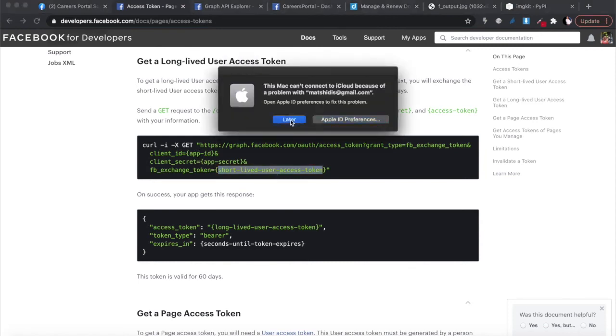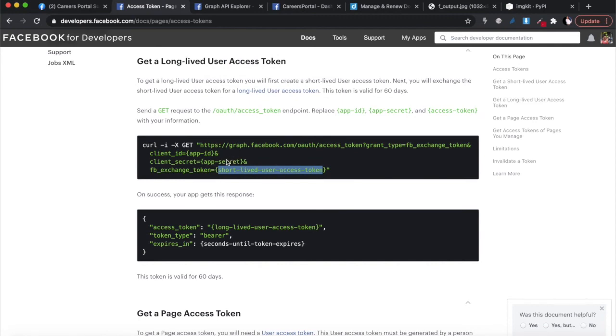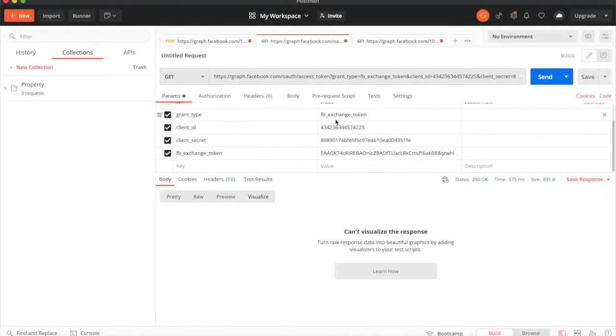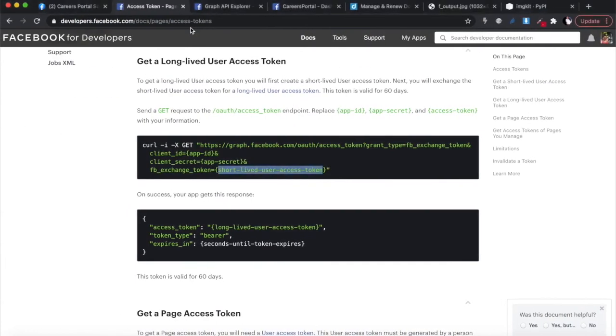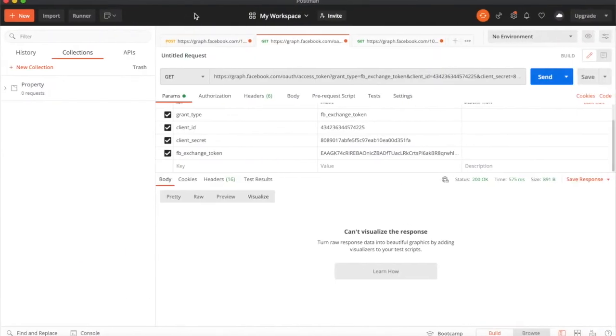So I've copied this whole thing and pasted it in Postman. This is why I like to use Postman for this. Personally, I think to generate the tokens, you can do this on Postman because you do it once and then you get a long-lived token for about 60 days, and then you do it again after 60 days. So you don't have to code this in. You can code this to replicate every 60 days, but for now, let's just do it manually so you can understand exactly what we're doing here.